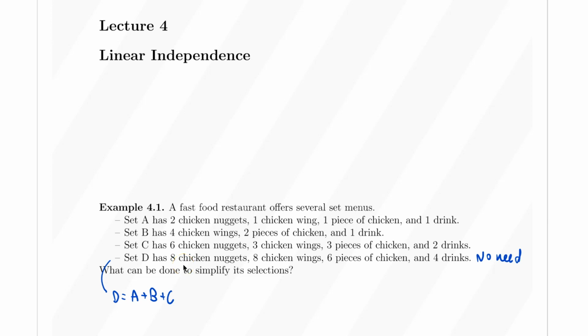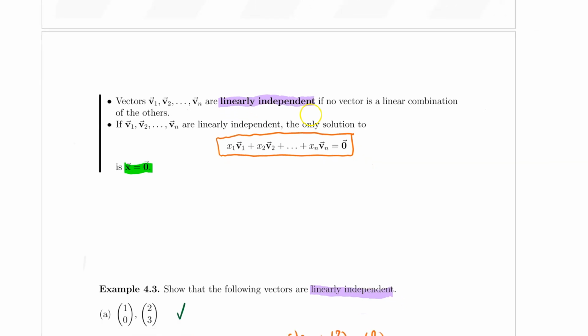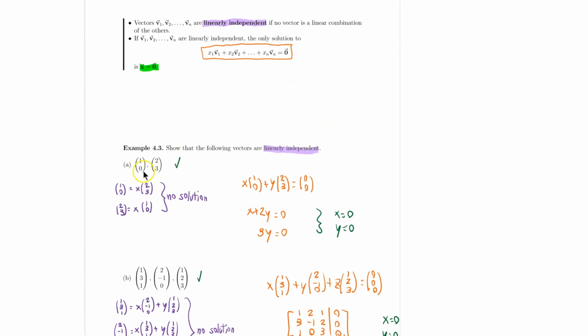Earlier, we have seen the case when vectors are linearly dependent, which is basically a fancier way to say that one of the vectors is a linear combination of the others. And we also have seen the opposite of that, which is what we call linearly independent. Basically, what this means is the vectors that we have have nothing to do with each other. I cannot create one of the vectors by using the others.